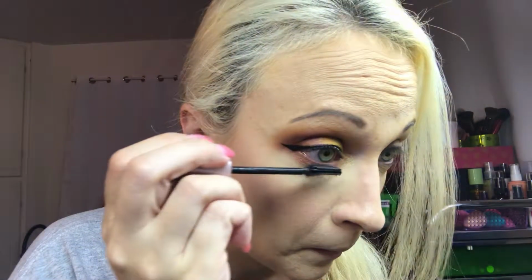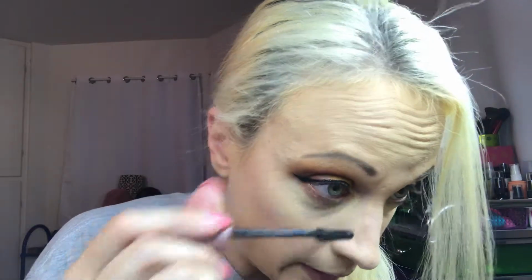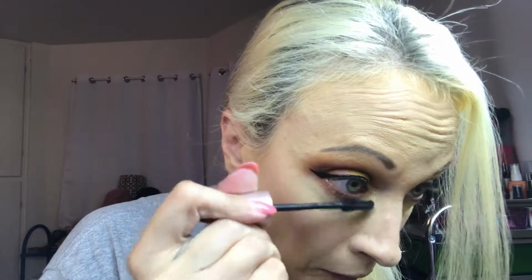But if it's not a lot, even if you just bought it for those metallic shades, I think you would probably still be getting a good deal. But the mattes that I used weren't bad, and I'll swatch them all for you really quick after I finish putting the mascara on. And we can do final thoughts so you can kind of see the whole palette, since I didn't use every shade. You can kind of see how they swatch.